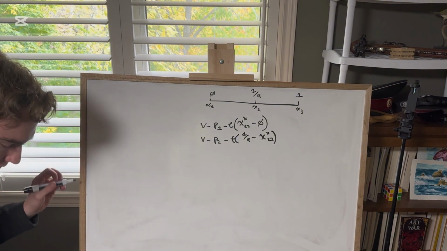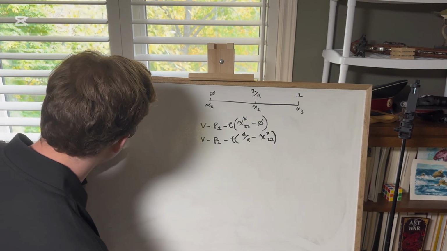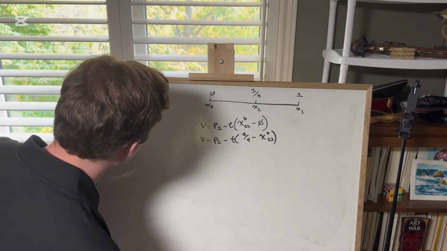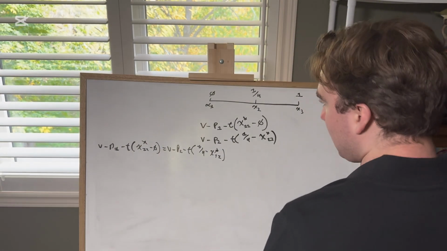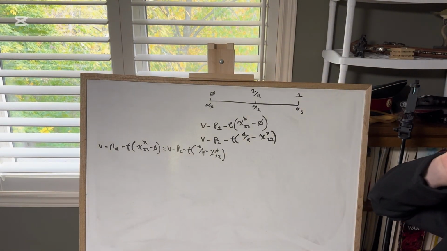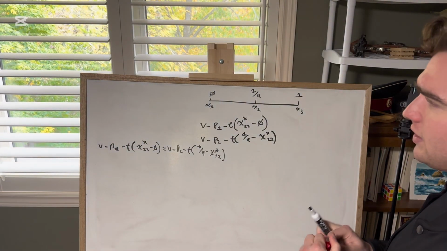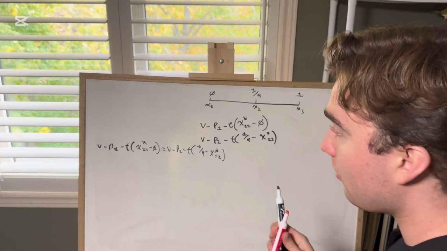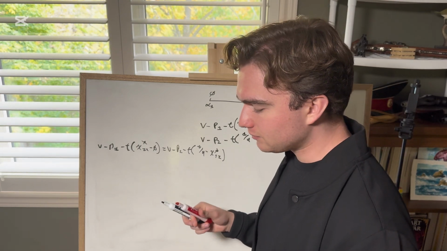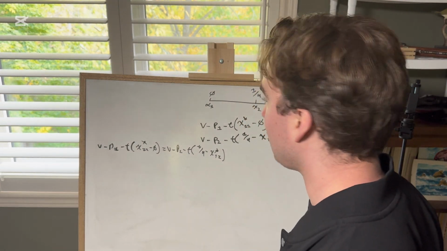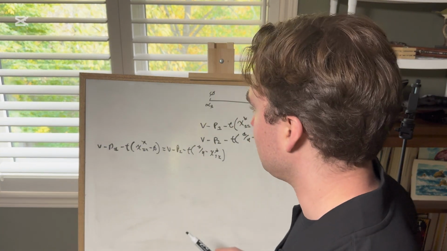The first thing you'll notice is your V's disappear because that's the way the world works. So you're left with this. Now this looks ugly, but it's pretty easy to get rid of things. And we're isolating, I'll put our steps on the far left here. By the way, what we're doing in this video is finding what demand each firm faces. And then in the next video, we'll do how to optimize and find your explicit P values.